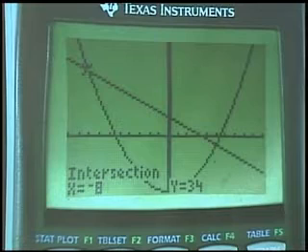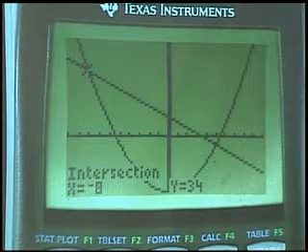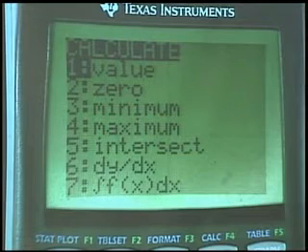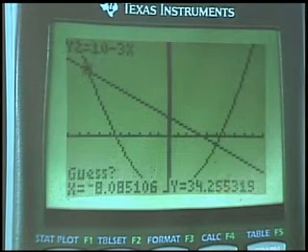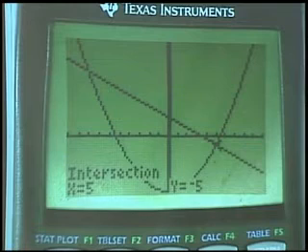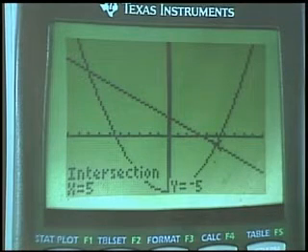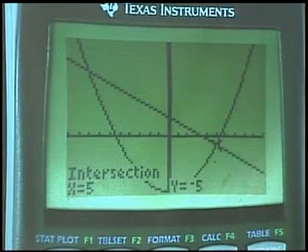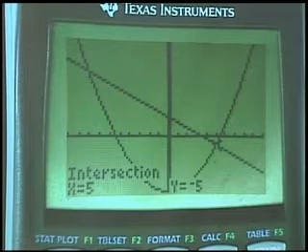So that's one way I can find these boundary points, is just use the calculator and let it find them. Or if you want to solve it by hand, you can also do that. Let me find the other one real quick. Second calculate intersect. And this one looks like it's over about 5. And it was right at 5. So that's how I decide what the boundaries are for my particular problem. I need to go from -8 to 5 because that's where the two functions intersect each other.